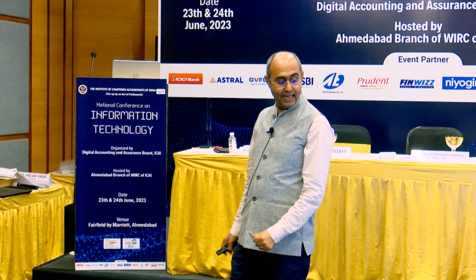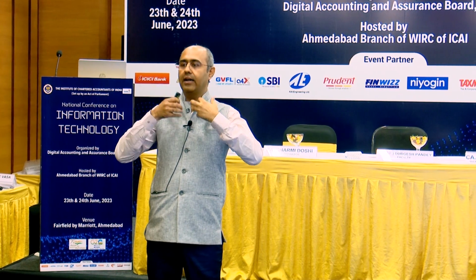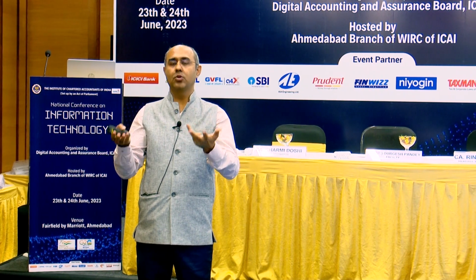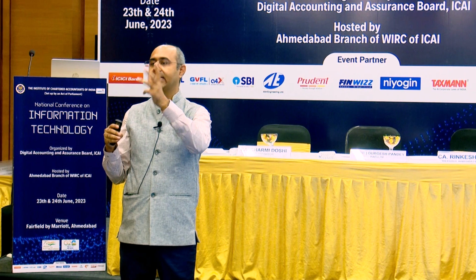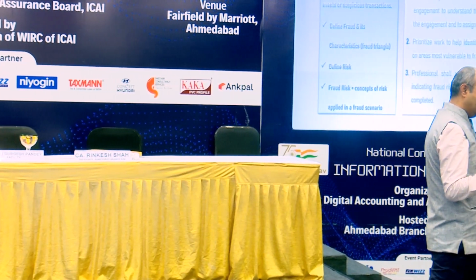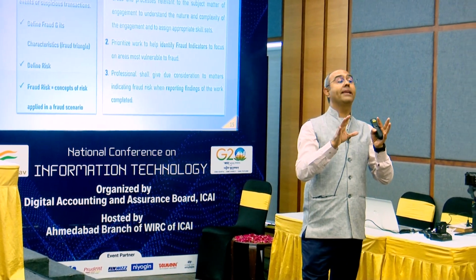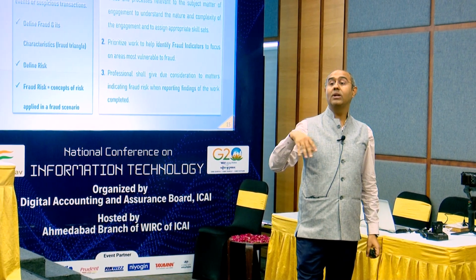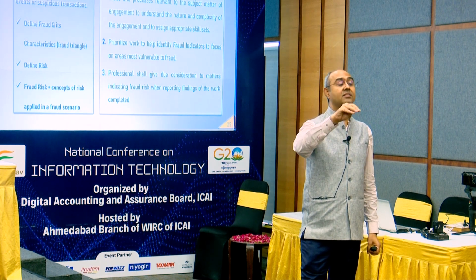Good. Yes. So fraud risk. Now, in any engagement, the logic is that if I land up an engagement, how do I execute that, that is the sequence that has been followed for the standards also. So first we decide the nature of the engagement. Next we have the fraud risk. Now what is fraud risk? If you get an engagement, if you start some assignment of the engagement, not everything is equally important. Not everything is equally risky. So what you do? You prioritize. You start finding which is the riskiest part.